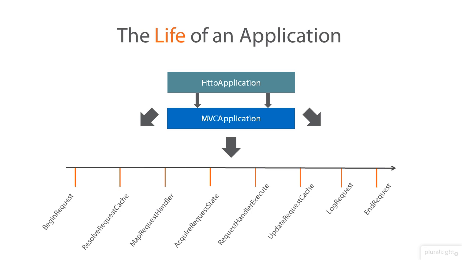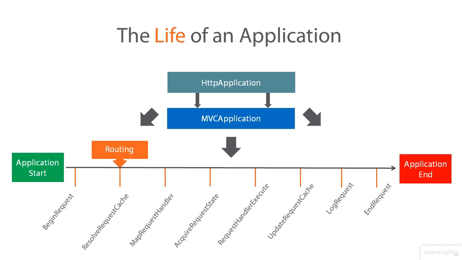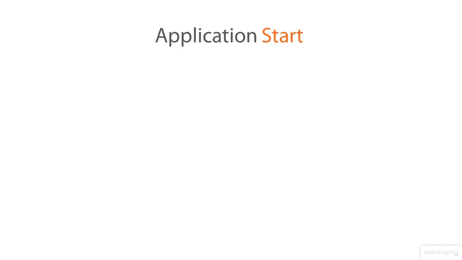So previously we discussed how the URL routing module maps incoming requests to a handler using the route table. This happens pretty early into the lifecycle, but it's still not quite the beginning. How does the route table get populated with routes to choose from in the first place? Well, the answer lies in two additional application level events, application start and application end. These two events run before and after any other events and allow our application to start or stop receiving requests.